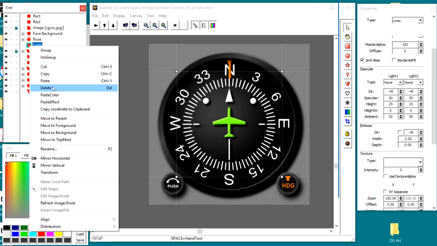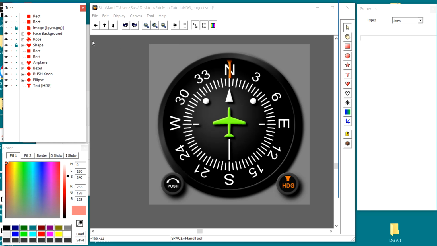Which reminds me of something I didn't say earlier. About every step, you're going to want to save, because this thing does not auto-save. And I've lost my work before. And when you've worked really hard, it's absolutely frustrating to lose your work and think, I got to try to figure out all those brilliant things I did before to do them again. So anyway, I also added a little highlight to this back piece, that back piece square, and I'll show you that in a second here. So let's kind of step through this image from the back to the front. That's the way I've organized it.